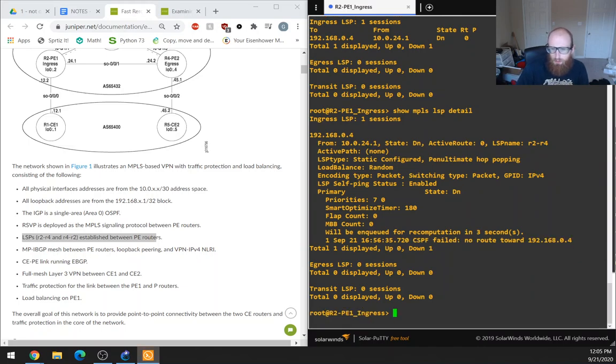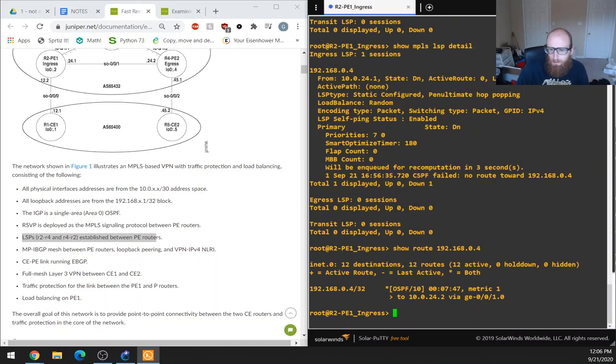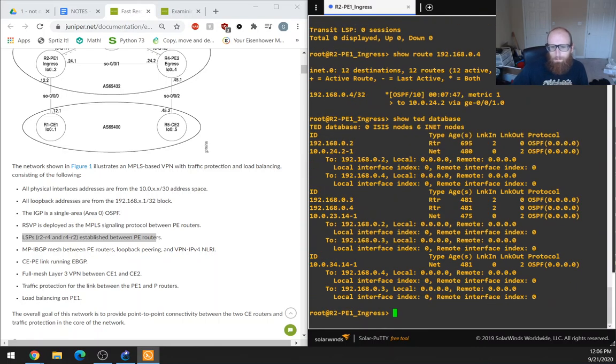I'm not sure why, because if I do a show route 192.168.0.4, we do have an OSPF route to that destination. If I do a show TED database, so this is 192.168.0.4. Oh, okay, this is interesting.